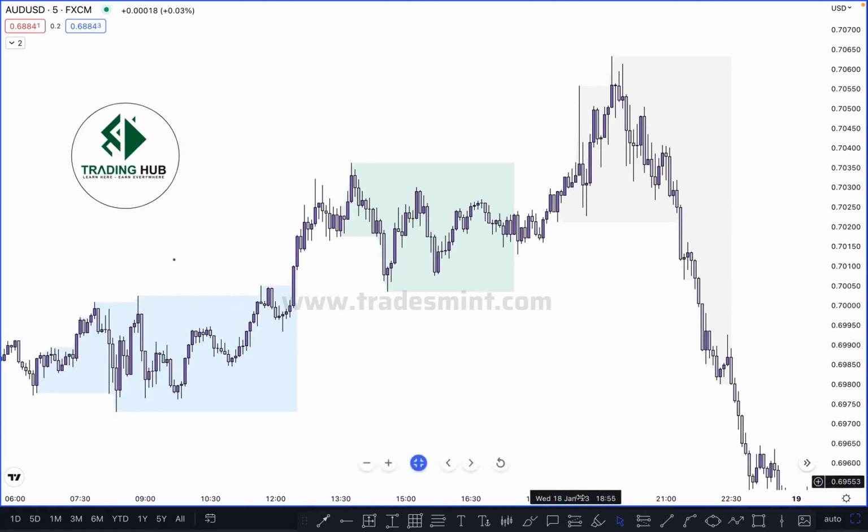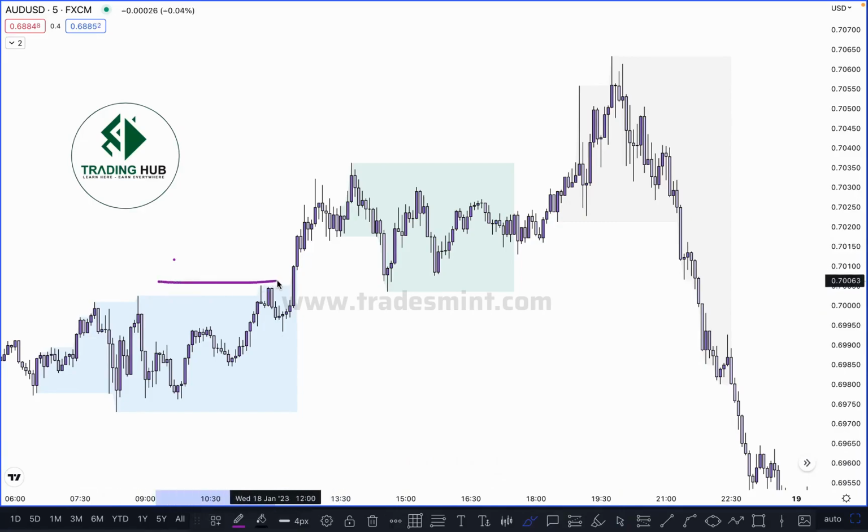So this one is our Asian session. The market broke this one, and after this, price closed above it. It means we are looking for a buy after taking out the inducement. So in this case, where is our inducement, and when can we take a buy in the next session, which is our London session? The London session starts from here, and then this becomes our new inducement, and you can buy here after taking out the inducement.